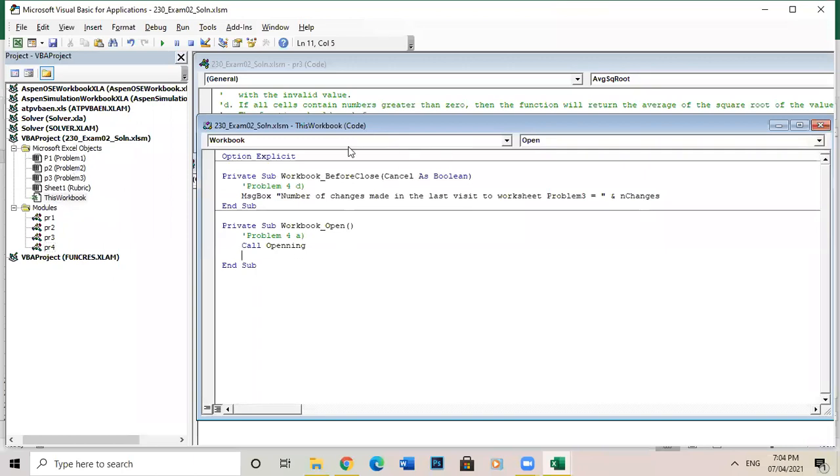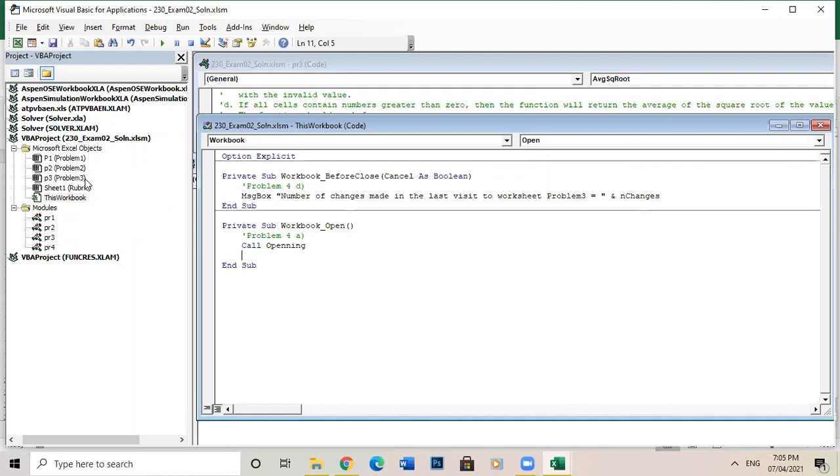The question said that whenever you open the Excel workbook, you have to make problem 1 the active sheet. So this workbook is referring to the entire workbook. Each one here specifically refers to each worksheet in it: problem 1, problem 2, problem 3, and the sheet rubric. And this workbook is something you would use if you want to apply something globally for the entire workbook.